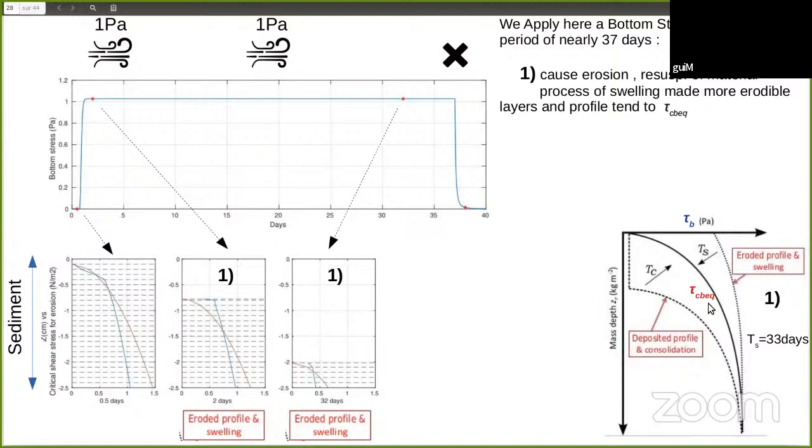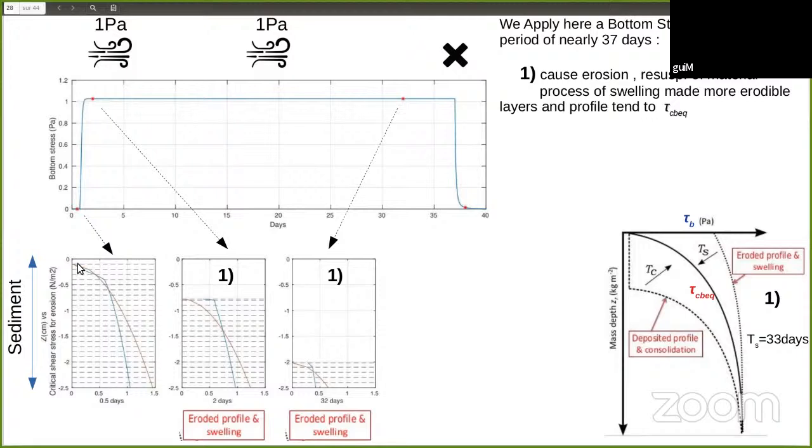Below, we have the profiles of critical shear stress. In all these plots, the red line is the same. The only thing that changed is the critical shear stress that evolved during time.